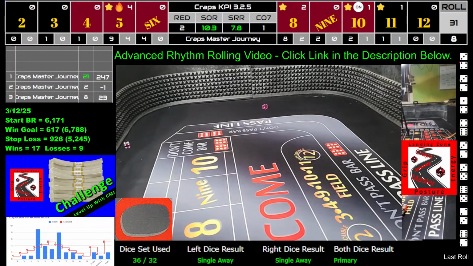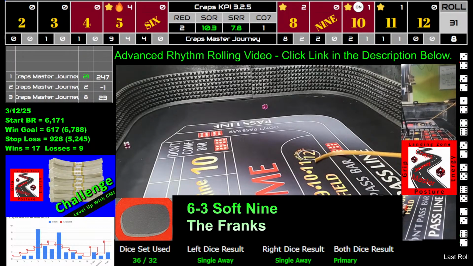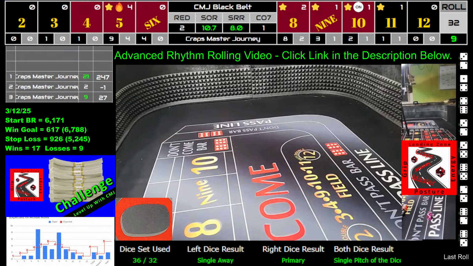And both the dice skated over, and I should have stayed up on that. I feel bad. We got a 6-3-9, the soft 9, the easy 9, the Franks. 6-3-2, 6-3-9. Result: one dice off. Axis primary on the top on the right side. So all we need is midnight now for the tall. 6-3-2. And that was no help for us, so we'll call it all bet set. Dice out.